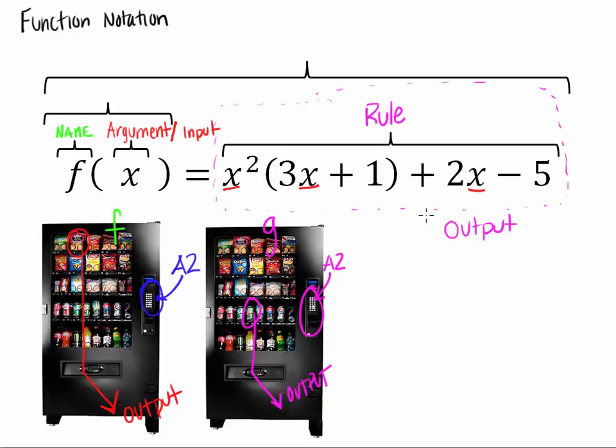So if this whole side over here represents the output value, then this whole side over here can also represent the output value. I should have done this in a different color. So we'll say output, in blue, sorry, I like my colors. This side over here also represents the output value, when you have the name of your function and the parentheses with the argument inside together. That can represent the output value.